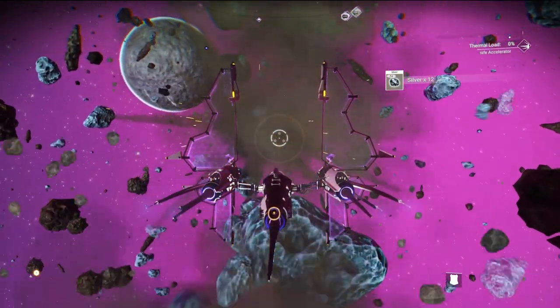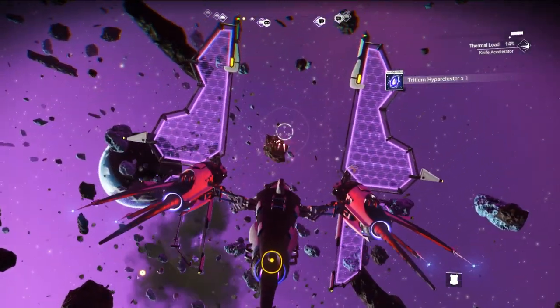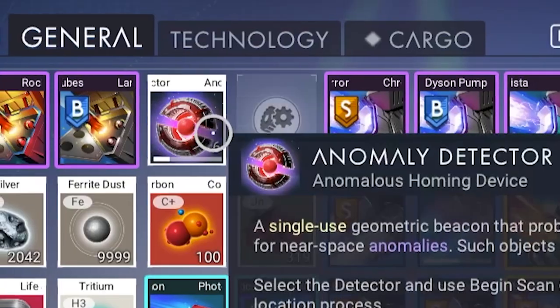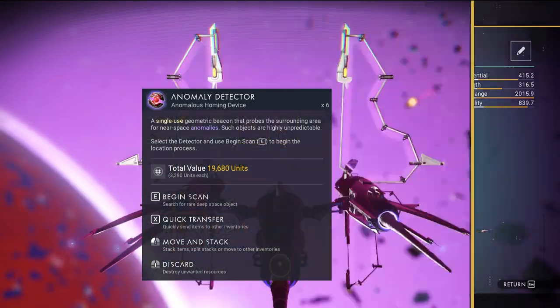And also, at the end of this video, I have a gift for you. So make sure you farm 6 anomaly detectors. Right now, I got 6 anomaly detectors. It took me about 3 minutes to get 6.